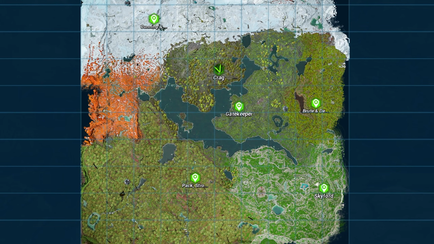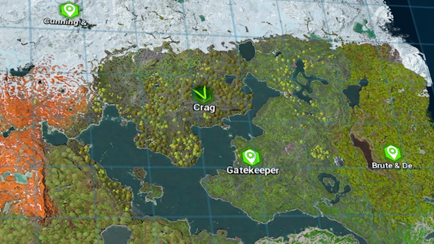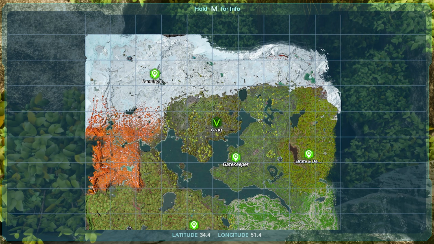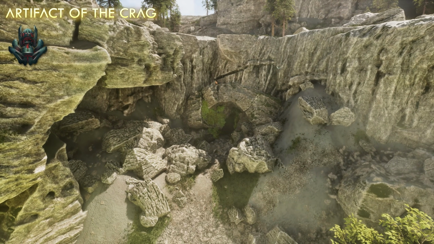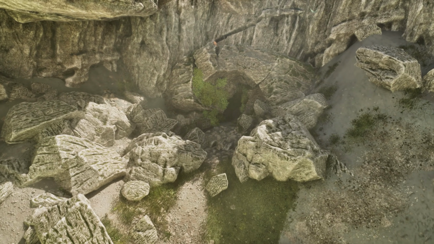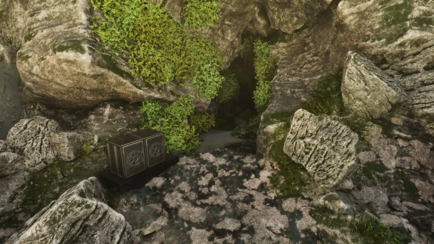all of your artifacts. And you want to start with the artifact of the crag found at the Volcano Lava Cave at 34.4, 51.4. And there's a big reason why you want to choose this one first, because this is possibly your best first choice for loot. This place is insane for loot starting off in ARK.